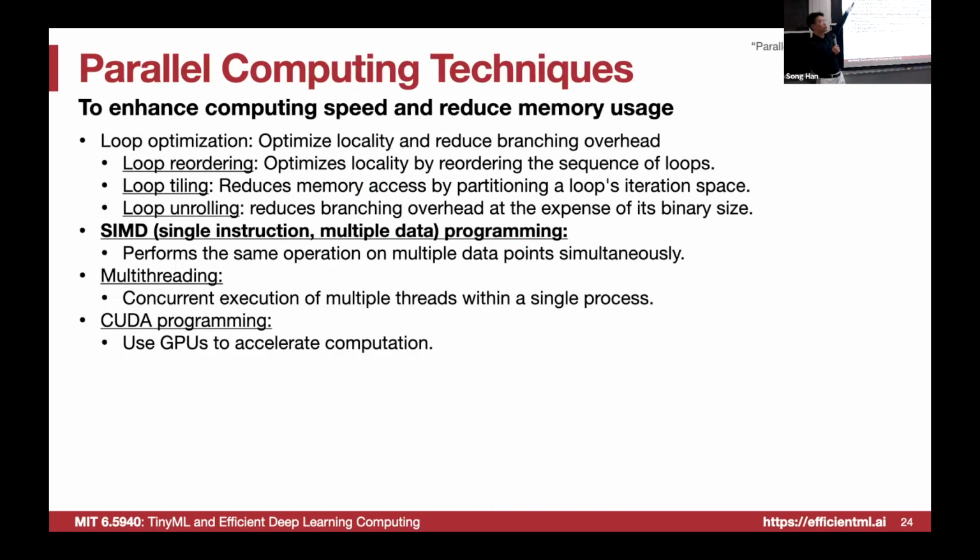So far we introduced 3 techniques. Can we combine them together? Are they mutually exclusive? They are not mutually exclusive. This one is reducing the branching overhead, and these 2, reordering and tiling, are improving the cache locality. We can actually use them together, which gives us a pretty large design space to combine all these techniques.